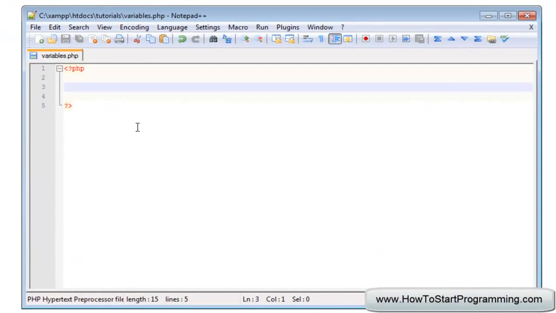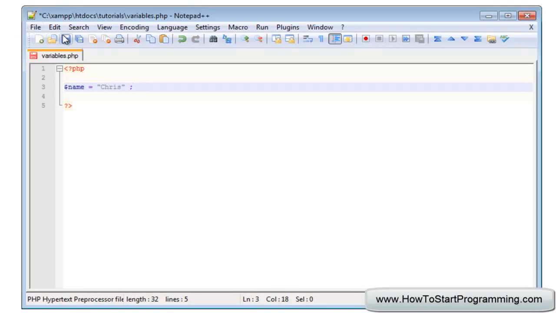Okay, and we're just going to get right into it, and I'll explain how to make a variable. Now the first thing you need to do is put the dollar sign. The dollar sign will start the name of the variable. So whatever you type after this dollar sign, that will be the name of the variable. I'm going to call my variable name because I'm going to use my first name, then put a space, and after the space you need to put an equal sign, and that's going to say to PHP that we're going to assign this variable to the value after the equal sign. And as with the echo function, you will wrap your value in quotations, so we'll put double quotations and we're going to type Chris, it's my first name, and after that we have our semicolon to end the code.